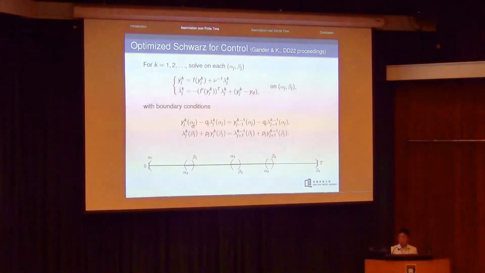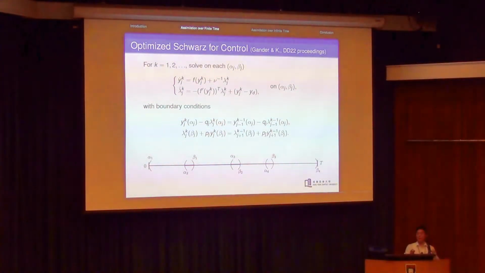So then what you do is, well, first of all, if you ignore the red, you can say, okay, at every iteration, I can say, this first subdomain as a final condition, I would like to have the same lambda value as the subdomain to my right, okay? So that, if my iteration converges at the fixed point, then I have continuity of the adjoint variable across subdomains, okay? And I do the same thing for the state variable. So for example, the second subdomain should have initial conditions that is consistent with the same location in the first subdomain, okay? So if you ignore the red bits, and you just look at the y equals the y and the lambda equals the lambda, that is what is called Dirichlet transmission conditions, because you're just matching variables.